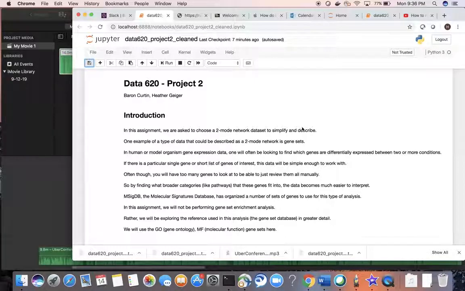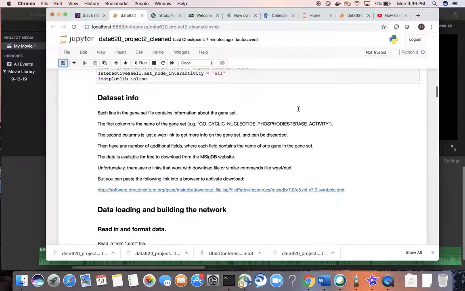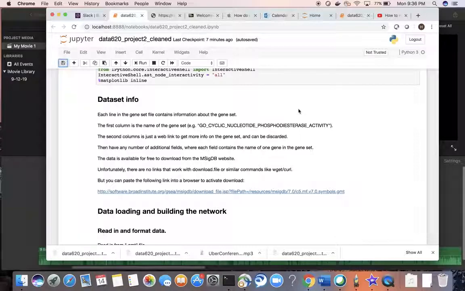You'll have a category such as cyclic nucleotide phosphodiesterase activity, and then whatever genes are involved with that. We're going to analyze this as a network to see which gene sets have, relatively speaking, more genes in common than you would expect by chance.